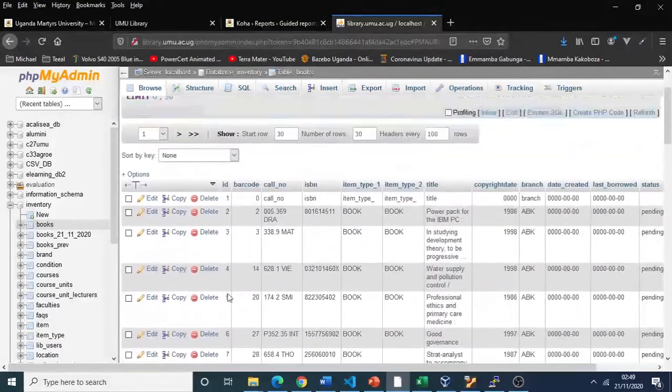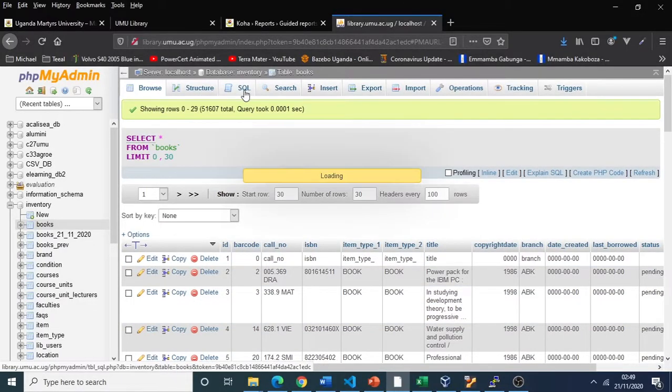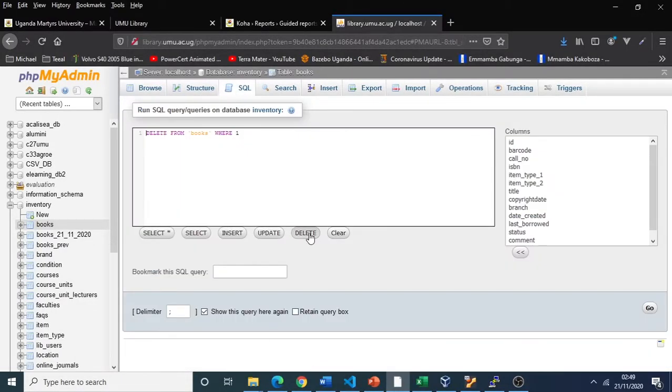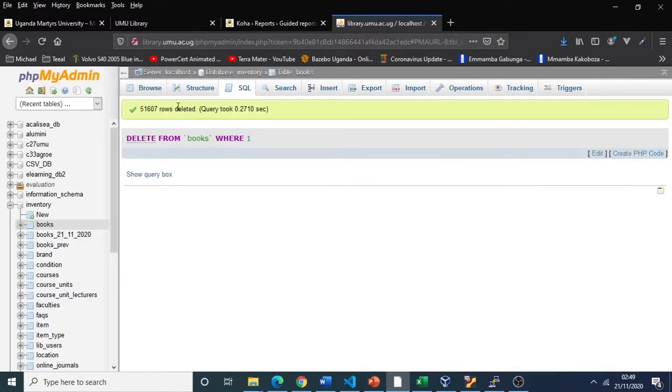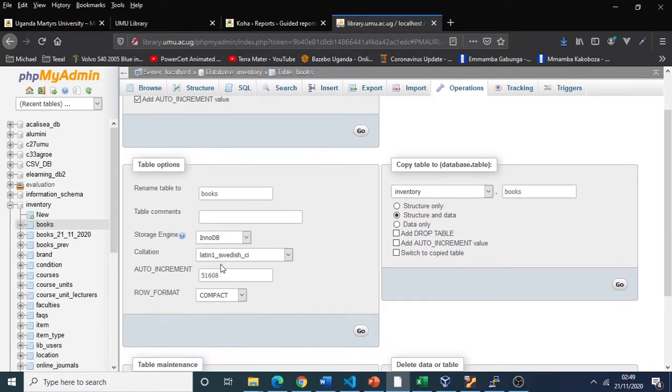You write an SQL statement here. You go to SQL and click delete. You write this delete statement and then you say go. So you go to operations and you change this auto increment value back to 1.